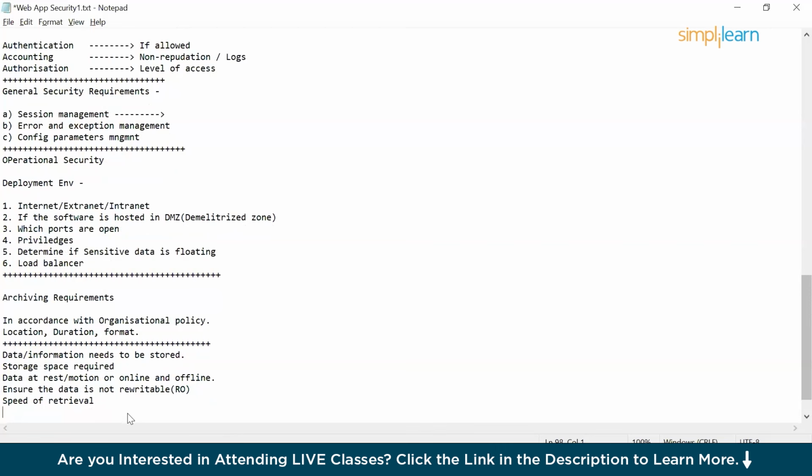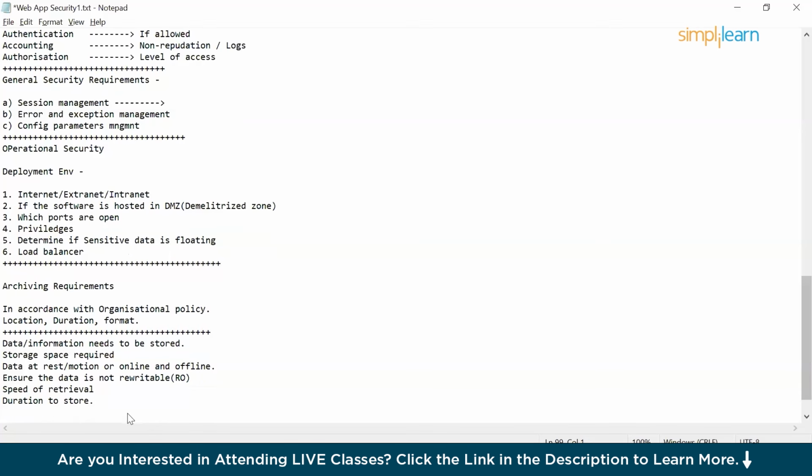What else? The one point which I shared earlier is duration. Duration to store: 3 years, 5 years, depending upon what your company finds good. What else?